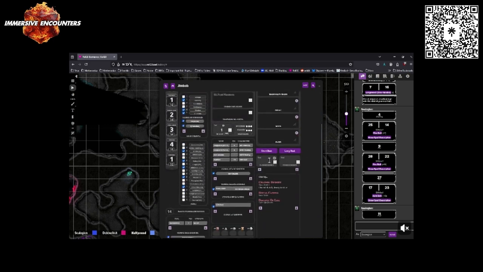So ammunition and like key points, anything that you have a resource to track would be here. You'd have your total amount. Let's say you've got one channel divinity a day, 1 out of 1, the big number being how much you currently have, and then you can name it. You can hit the gear, and if it's something that uses proficiency bonus times per day, there's a checkbox.